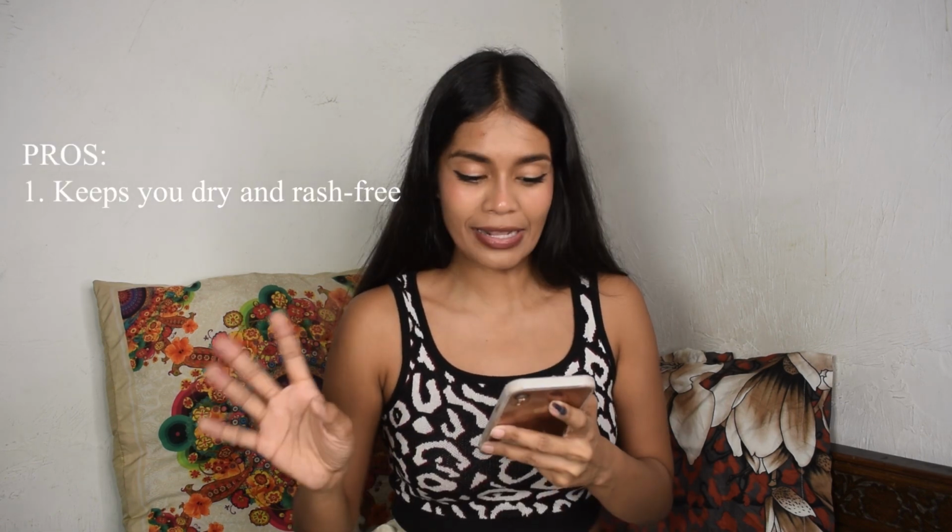Although I've done this in my previous videos about menstrual cups as well, quick pros and cons, I have them written down. Firstly, it keeps you dry, prevents the monthly period rash and any sort of odor away. Secondly, the environmental impact. Biomedical waste is a huge problem. We don't know what to do with it, how to deal with it. So this was like, end the problem itself. Waste won't be created, so you won't have to sort it.